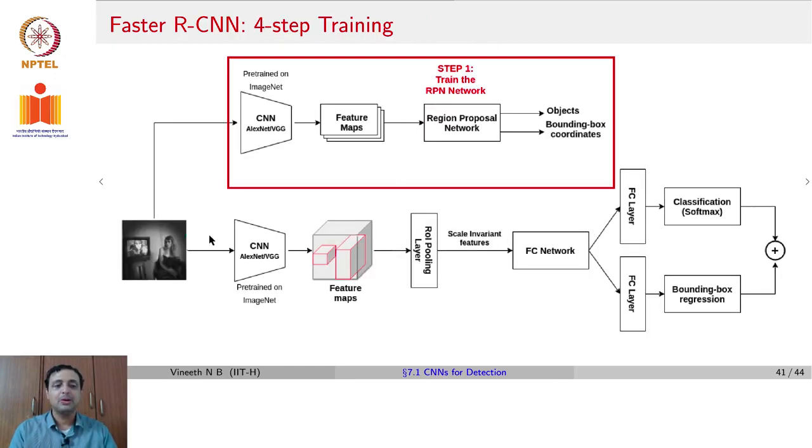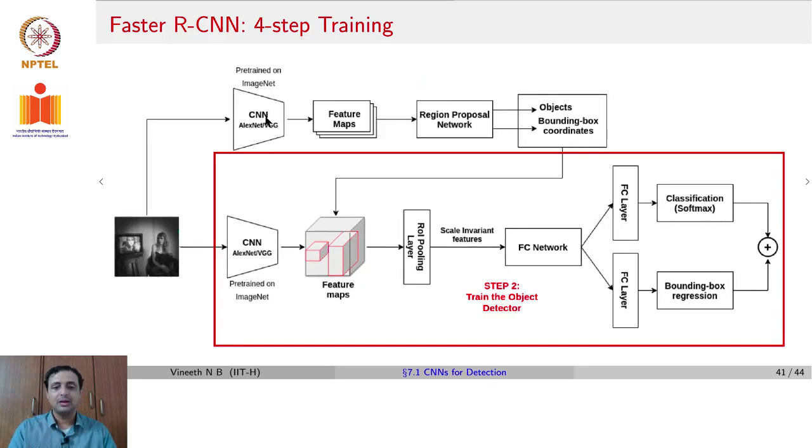So in the first step, you take the input image, take a CNN pre-trained on AlexNet, use the feature maps, send them through a region proposal network, which is a further set of convolutional layers, and check for objectness and bounding box coordinates, and train this region proposal part of the network. You can fine tune the previous weights too.